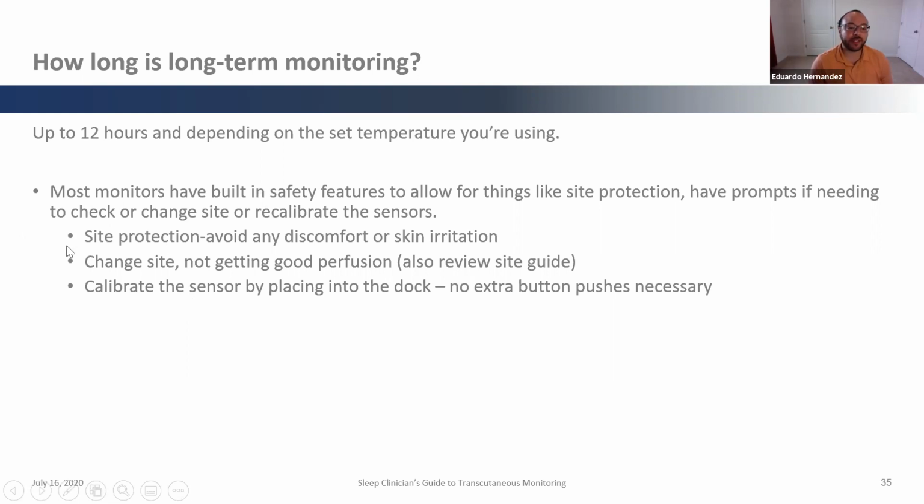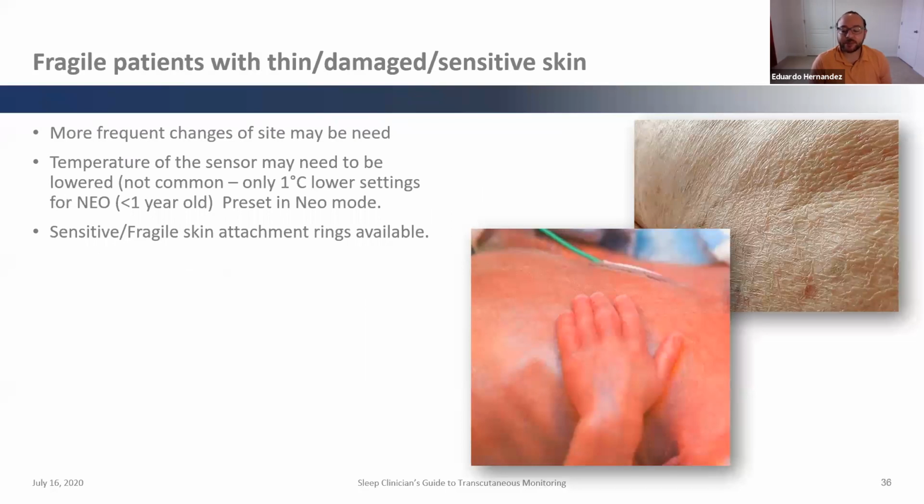One of the things you have to keep in mind, though, is site protection. I think we're going to see in a couple of slides that there are certain patient populations you have to keep in mind. This sensor does generate heat. That's the way it brings those capillaries closer to the skin to be able to read those CO2 values. Obviously, you have to keep in mind different skin types, which we'll talk about a little bit. As you can see right here, we have neonates, geriatrics, maybe burn victims, all these different types of skin sensitivities.